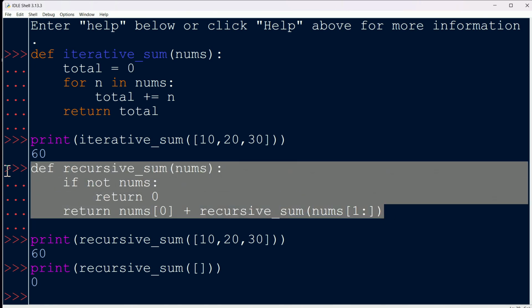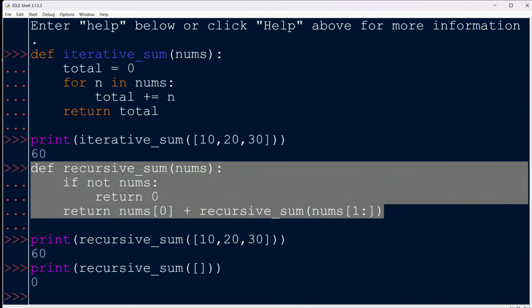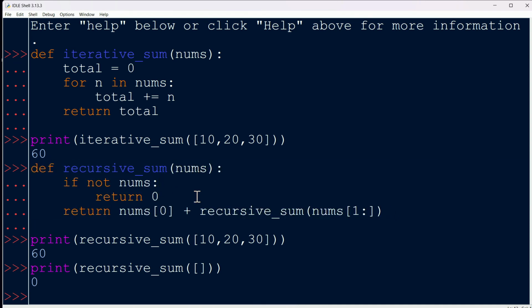Why wouldn't we always just use a recursion like this? It works so easily and beautifully to get the job done. Well, one caveat I want to tell you about using recursion is that what's going on here is there's actually another list being created.